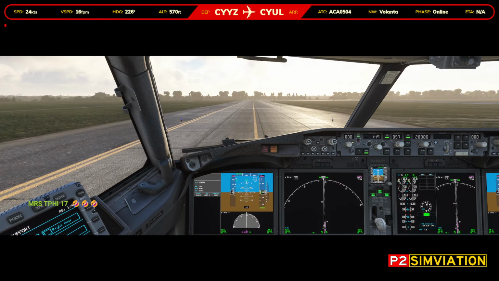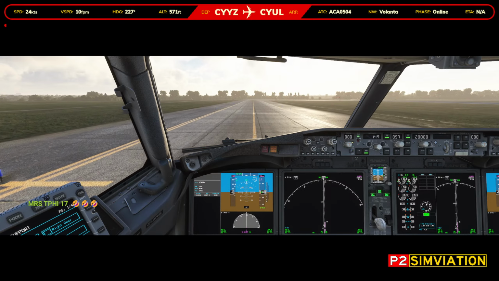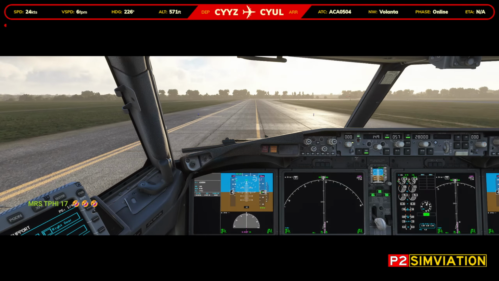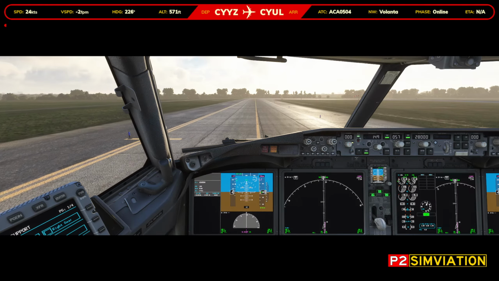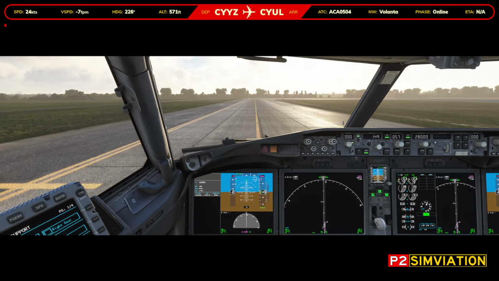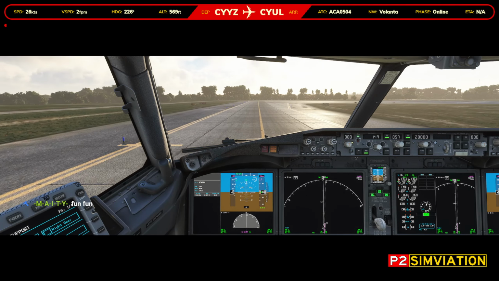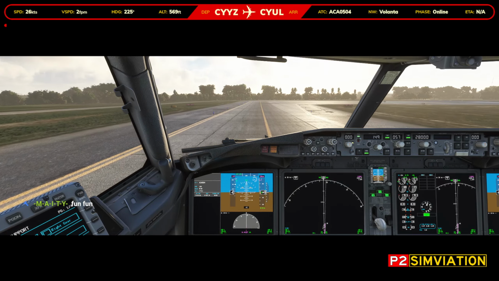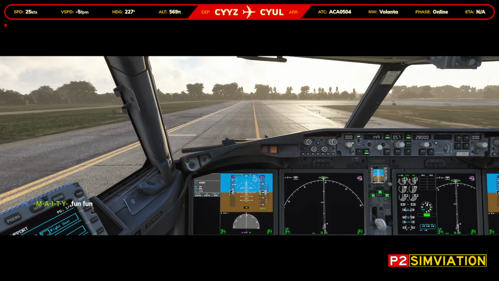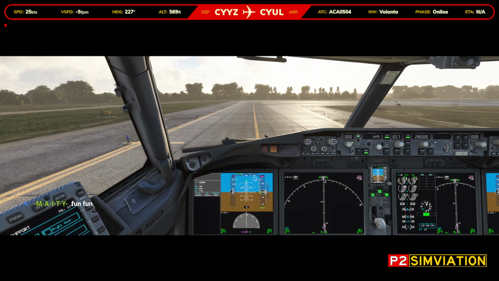But look at that windsock. Yikes. That's a crosswind takeoff. What were you thinking, P2? Slow down.